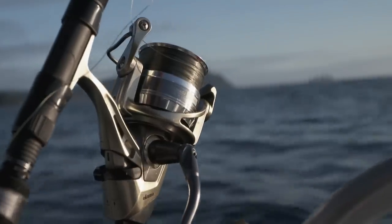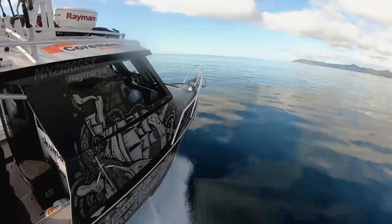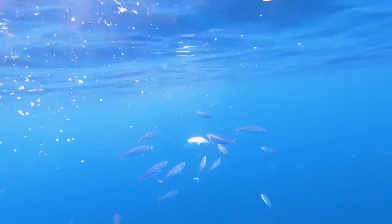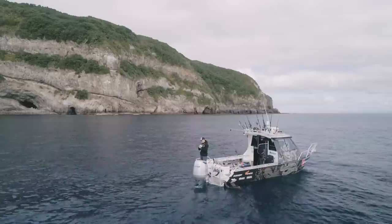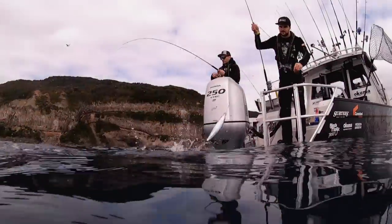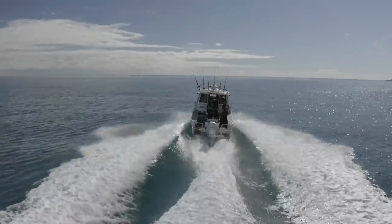With only small trevally and snapper showing up at our first spot, it was on to plan B — heading wide in search of our deep water wreck fish. Immediately we had big schools of kohiru around the boat, so we started loading up on prime liveys. How cool is that? This is what we want — some good size. Big fish, best live bait! With the kohis coming in thick and fast, the tanks were looking extremely healthy, and in no time it was wide open throttle on the Honda out to the deep grounds to try and bowl over our 10 kilo wreck fish.